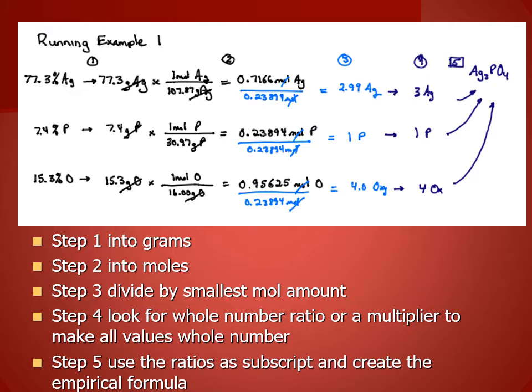So, silvers, there are 3 of them. That should be a 3. I think that's just a really sloppy 3. It almost looks like a 7. But that's a 3. So, silvers, there are 3. So, Ag3PO4. I left the elements in the order they were given to me. The order up here at this moment doesn't matter, but that's just the order that I had.